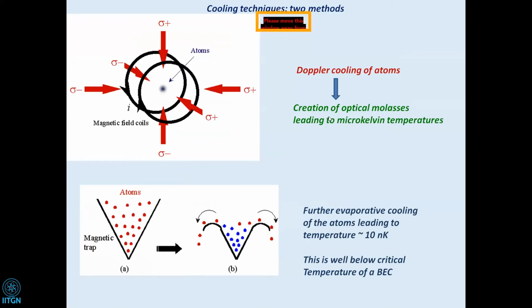First we saw how using the Doppler shift, we can create a cold bunch of atoms, and this is called optical molasses. Then we put that molasses in a trap, and this trap is selectively lowered so that the high energy atoms, which reside at the top of the trap, go out, and what is left has a much lower temperature. It's called evaporative cooling. The reason it's called evaporative cooling is that it's exactly the same mechanism by which your coffee gets cold on a winter morning. This technique of evaporation is how they reach the critical temperature of a BEC.